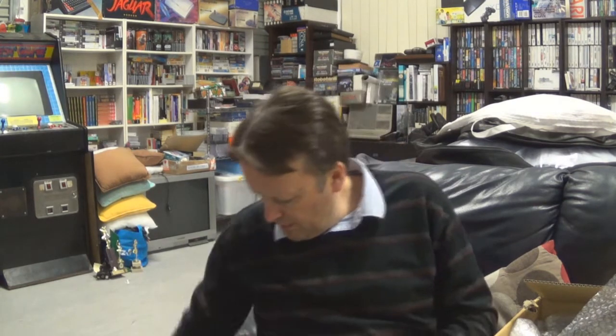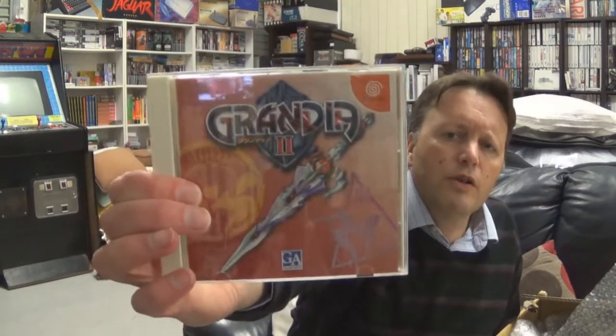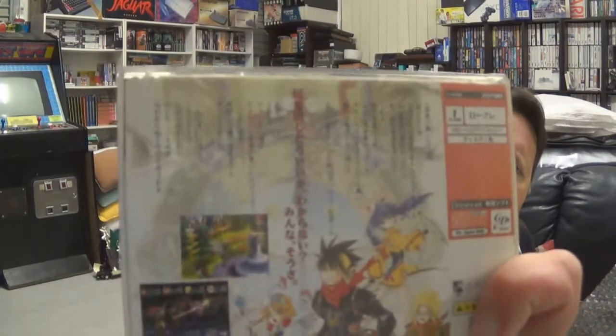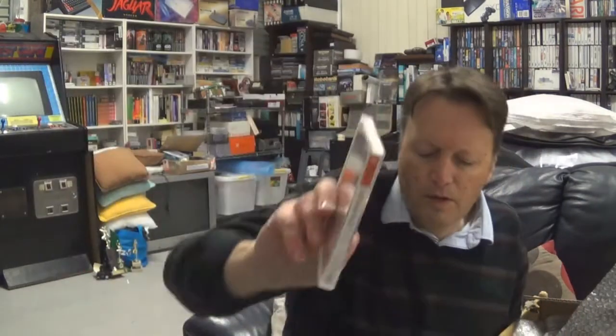And this is once again another, I can take the sticker off this one. Another one for the RPG collection, but this time for the Dreamcast. I believe it's an RPG. It looks very action orientated. Might actually be quite playable. So Grandia 2, was it? Some quite nice screenshots on there. Because I realise I've hardly got any Dreamcast games at all, so I thought I'd try padding them out a little bit.